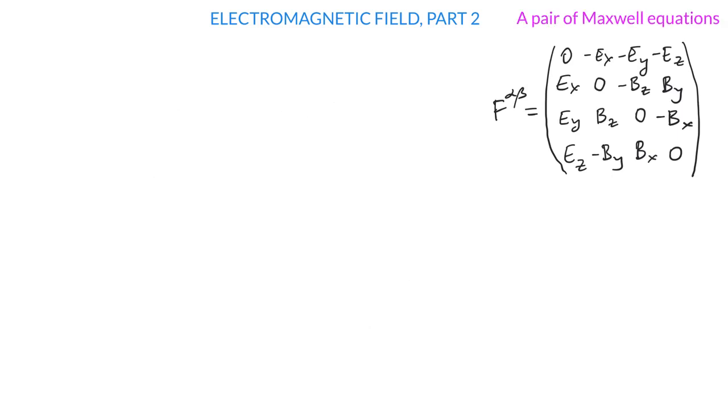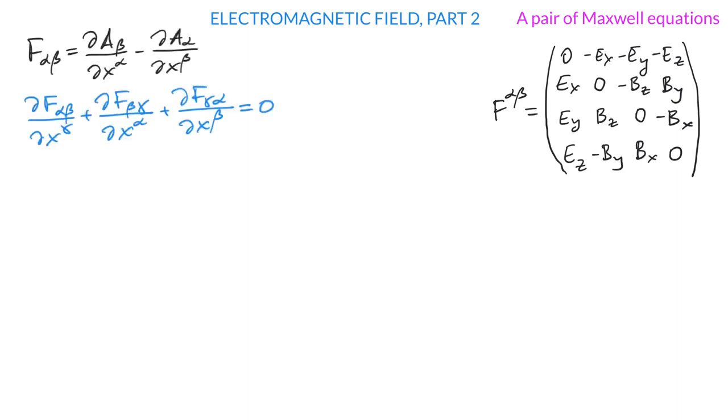The last thing I'll explain in this lecture is how two of the Maxwell's equations, those that don't have current and charge densities as sources, follow from the definition of the field strength tensor. Let's write down the definition of the F tensor with covariant indices. And I'm going to argue that this expression is an identity. Alpha, beta, and gamma here are three indices, and there are no contractions here. So there are three cyclical permutations of the same three indices.